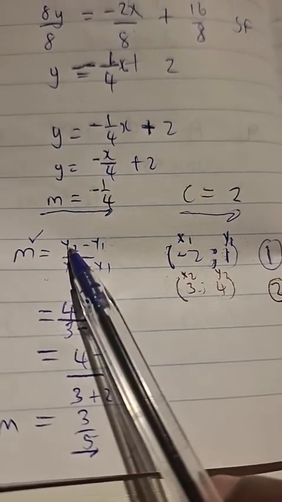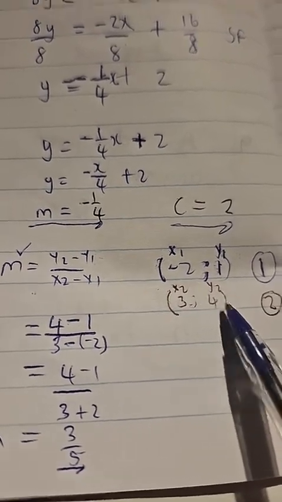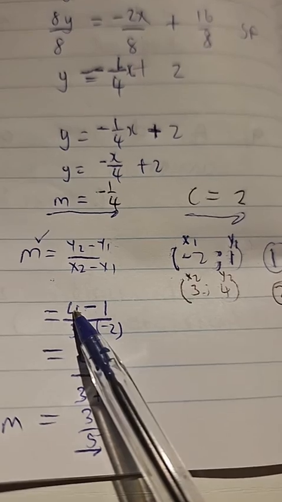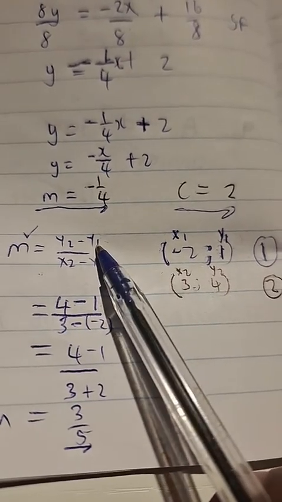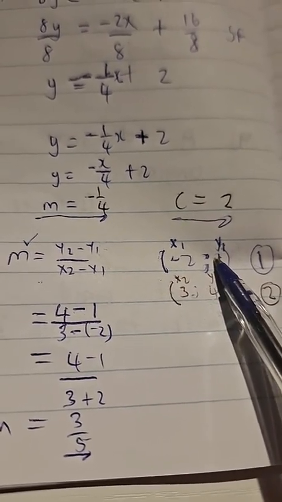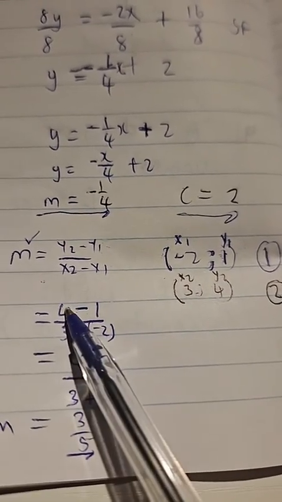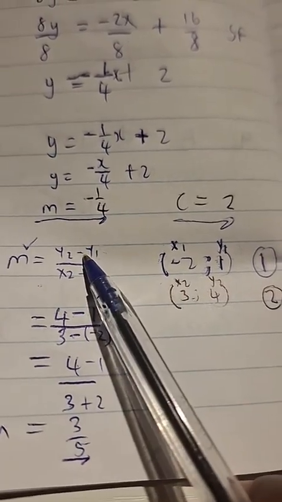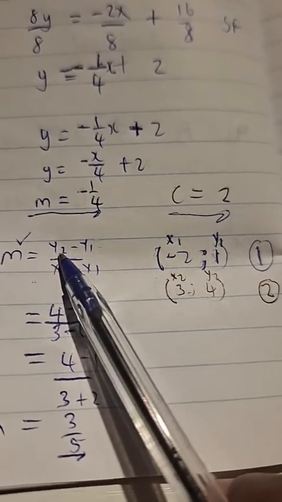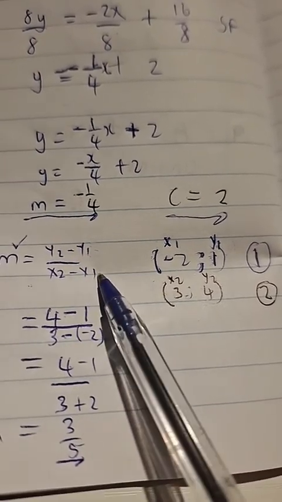All right. So where is our y2? Our y2, as allocated from the choice of points, will be 4. Then what is y1? Our y1 will be 1, as chosen from the points. So we are going to say 4 minus 1 in the numerator. Why? Because the formula says so. In the numerator, we subtract our y values, but in order, guys. Y2 first minus y1. The bottom, x2 minus x1.